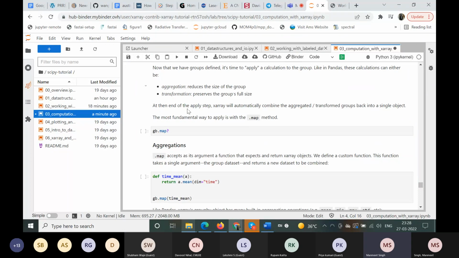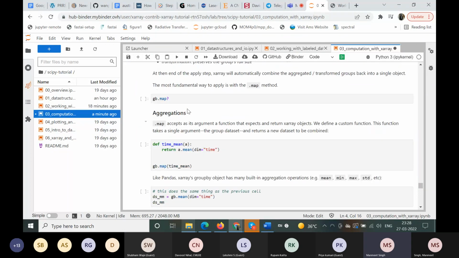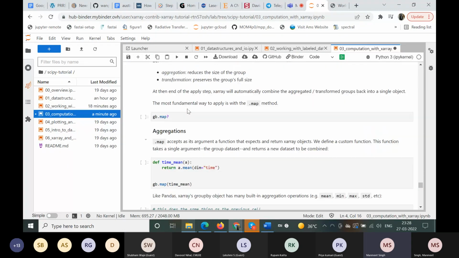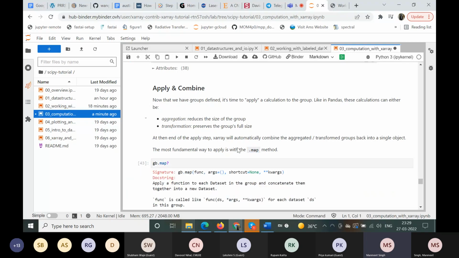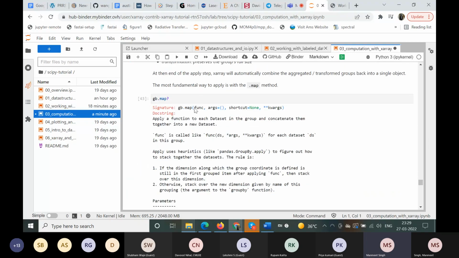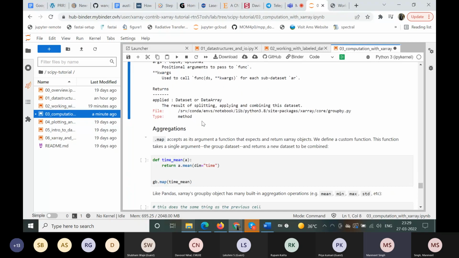So then there is another method of Xarray, that is the .map function. What .map does is you give a function and the arguments that the function takes. It would apply the function to these arguments and return whatever the function returns.